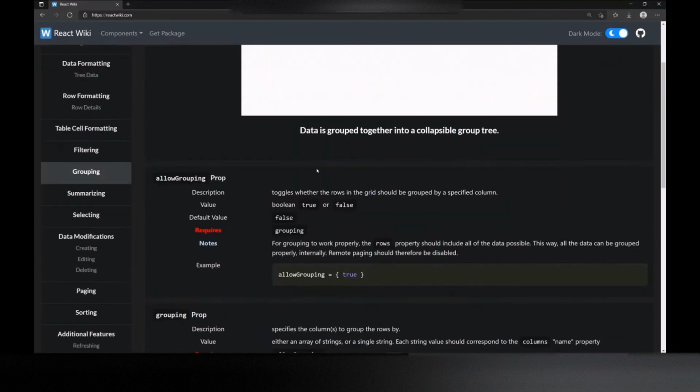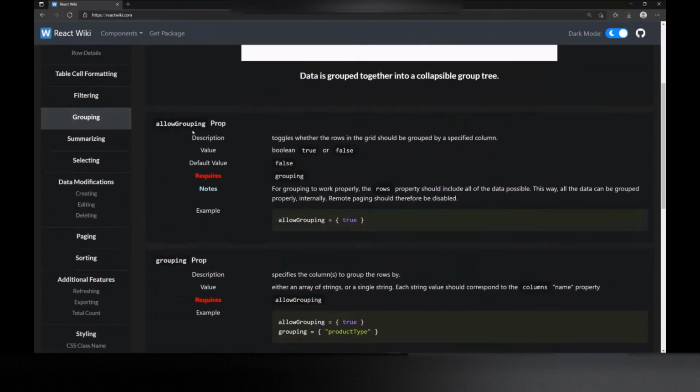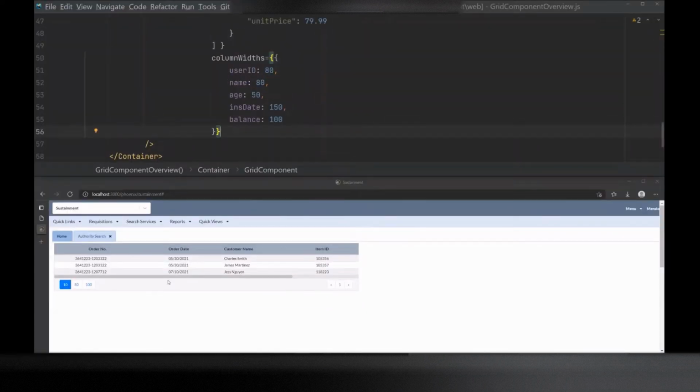All that's required is for you to set this allowGrouping property to true, and then for grouping, to specify which column you want to group by. For this example, it's doing it for product type. So let's say we have this original grid, and we want to group it by order number.